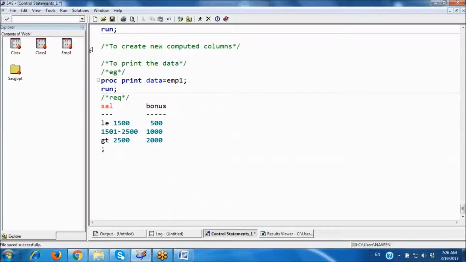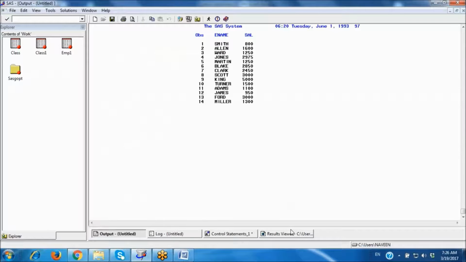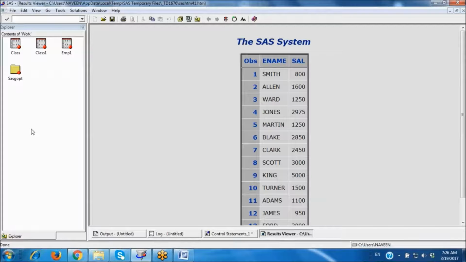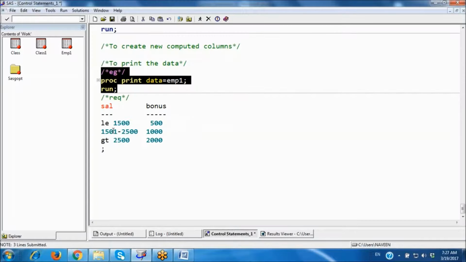To create new computed columns, we did this one also. Employee one data. Here we have two variables, employee name, salary. Now based on salary I want to create a new variable bonus, and these are the conditions.